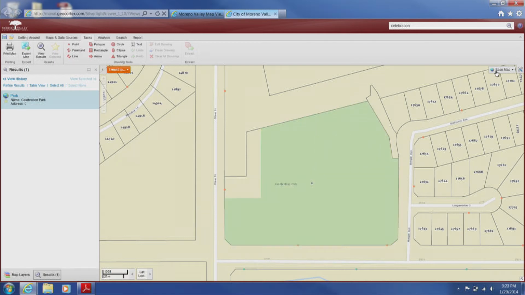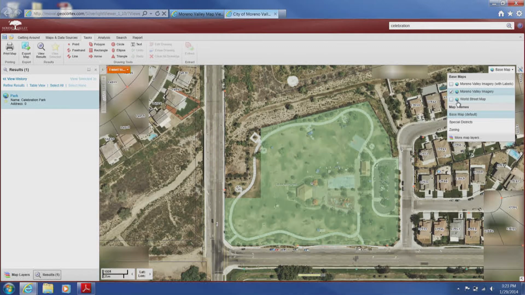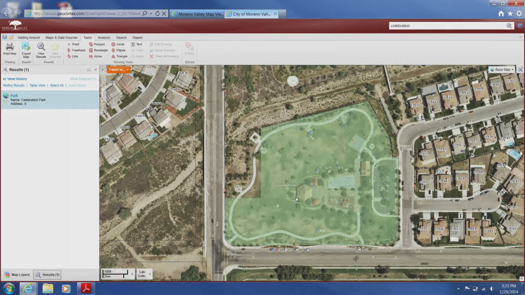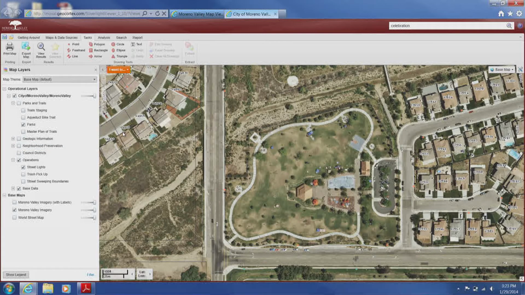I'm going to go ahead and turn on the image so we can see the features within the park. And I have my park layer on right now, but I'm going to turn it off so I can see the image more clearly. Okay, so this looks like a good area to have a party right over here in the west. If I click circle, I can change the color. Let's change it to blue.